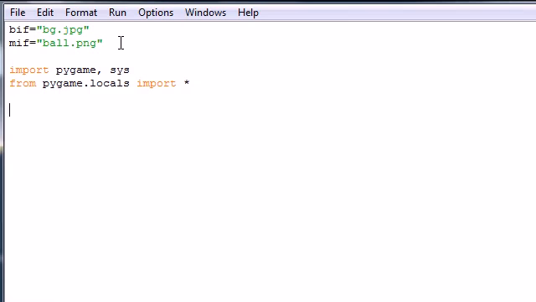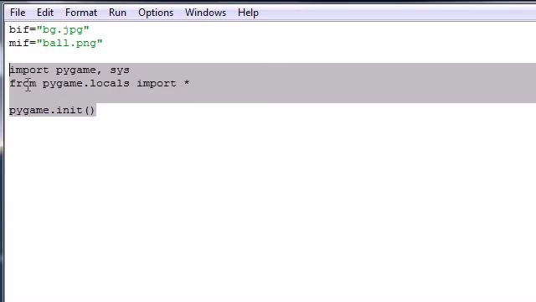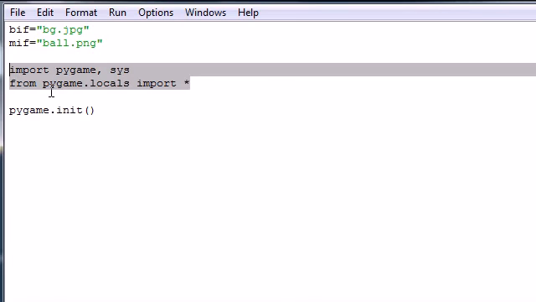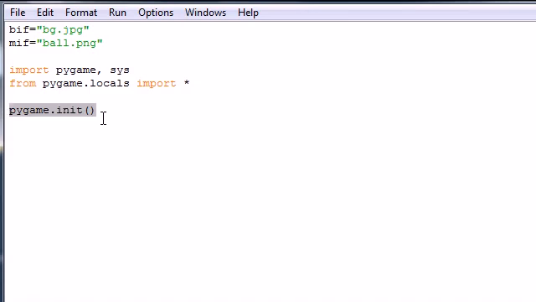So next, what we're going to need to do is initialize all the Pygame modules. So pygame.init(), and that's pretty much all the housekeeping stuff we need. We're going to need to do this every tutorial. This just imports everything we're going to use that's built in, and this just gets it ready for us. We don't really need to learn that. We just need to copy it from my tutorials.